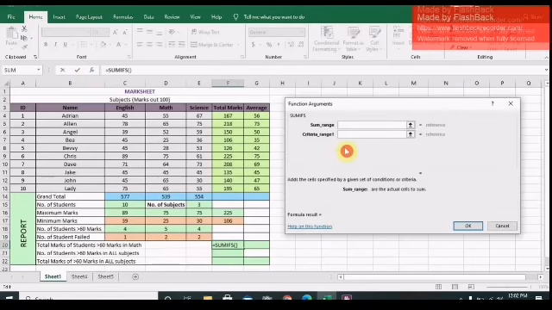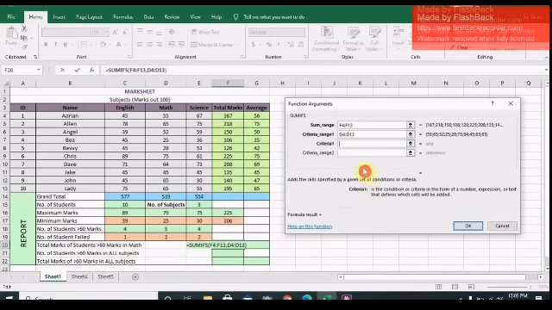So our sum range would be the total marks of students. So our criteria range would be math, because this one is asking for greater than marks in math. Okay, so let us highlight the math data. And the criteria would be greater than 60.